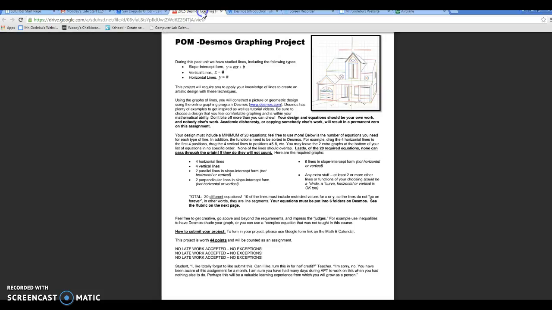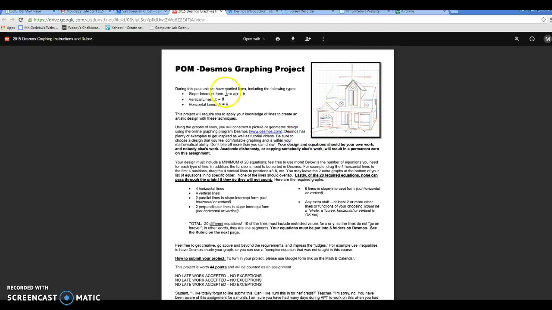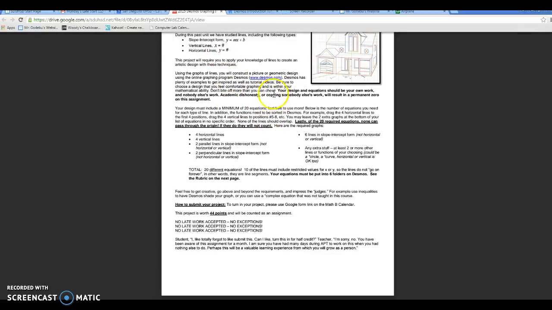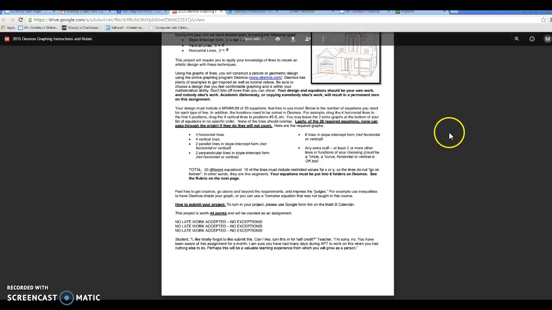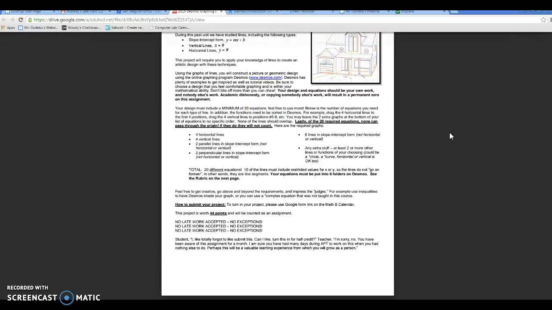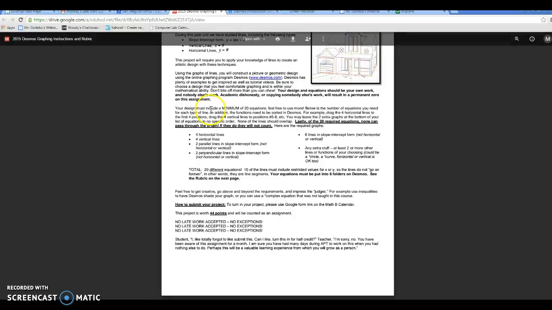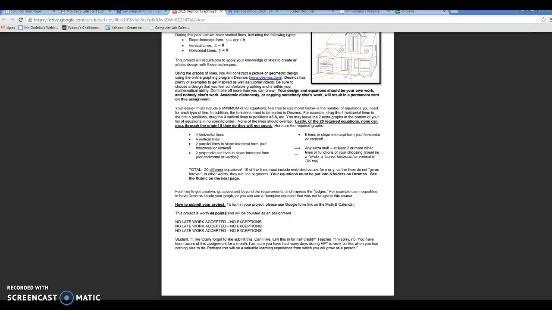So looking back at the instructions, you guys are going to be using mostly lines, y equals mx plus b, vertical lines and horizontal lines. You are going to create a design that is your own work. I can find it very easily if you try to copy someone else's work. You must use a minimum of 20 equations, as it says. You can use more. You can use equations that we haven't taught you in this class. So Desmos has all kinds of instructions on how to draw curves and circles and shaded things, and you're going to play with that in order to figure that out.